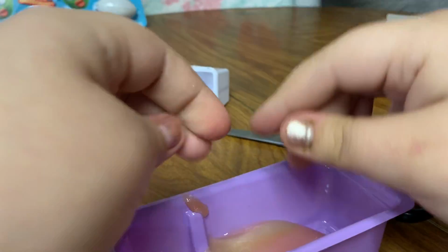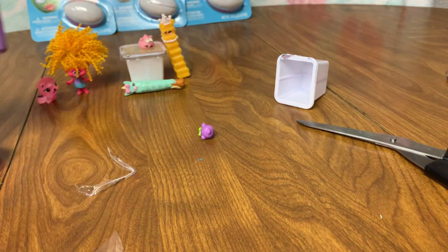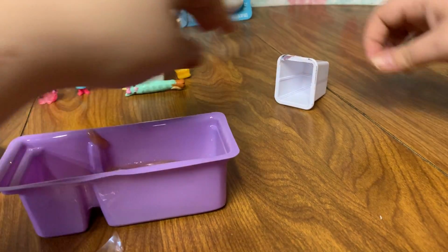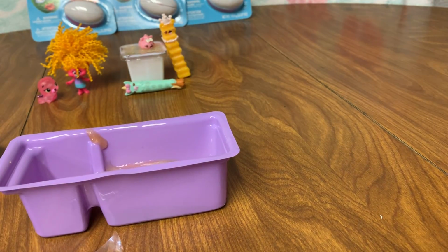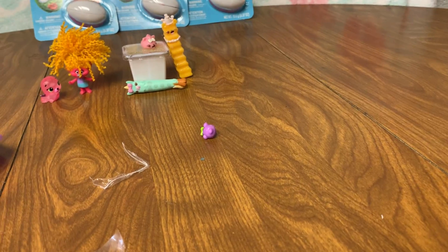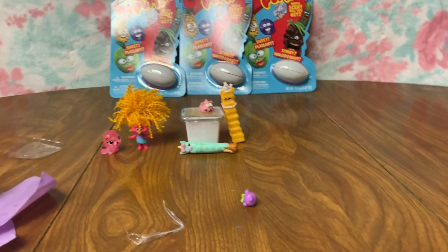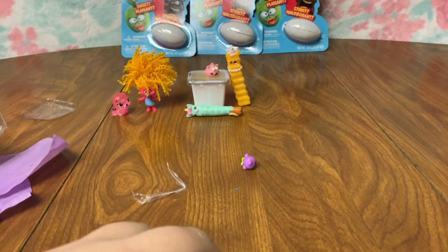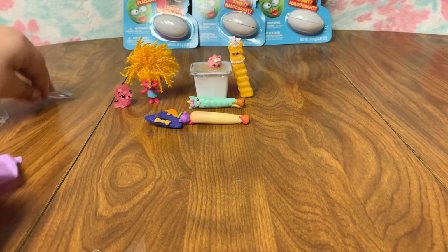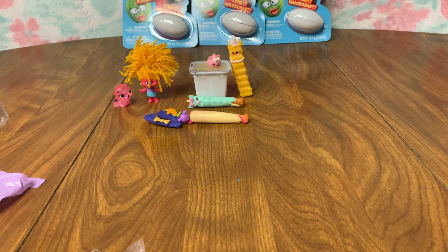Alright, so let's move some of this. We are going to be doing another video together in a little while. I should probably put it back in there so we don't accidentally throw your slime away. Just in case. Where'd your little guys go? Oh, right there. I just couldn't see him through the camera. Whoop. All right, let's get all this in the trash.